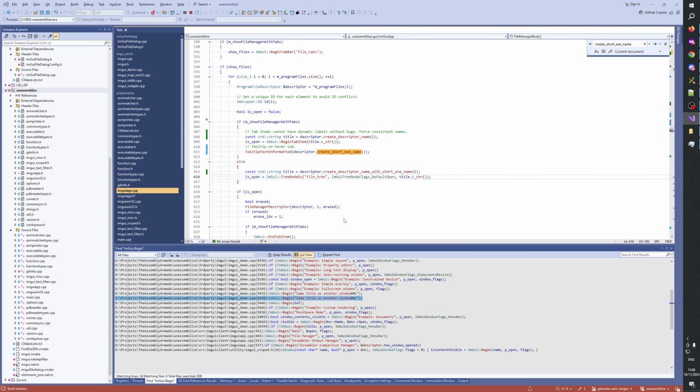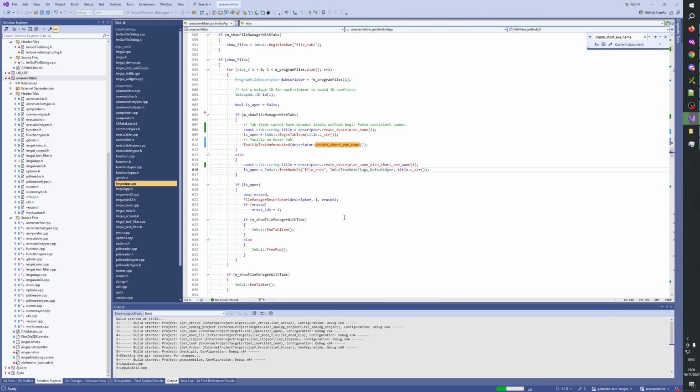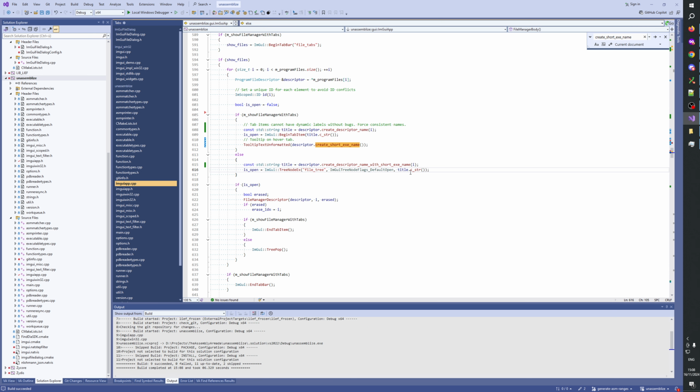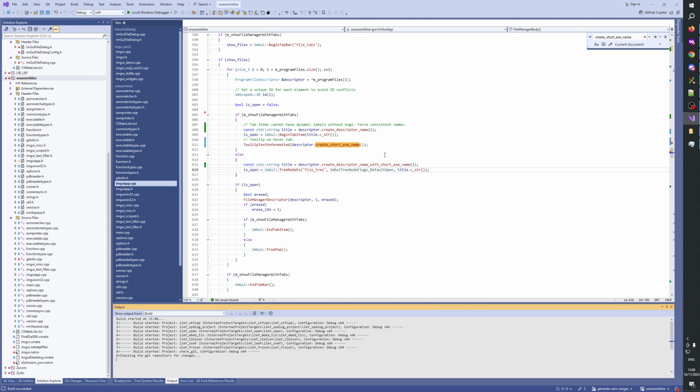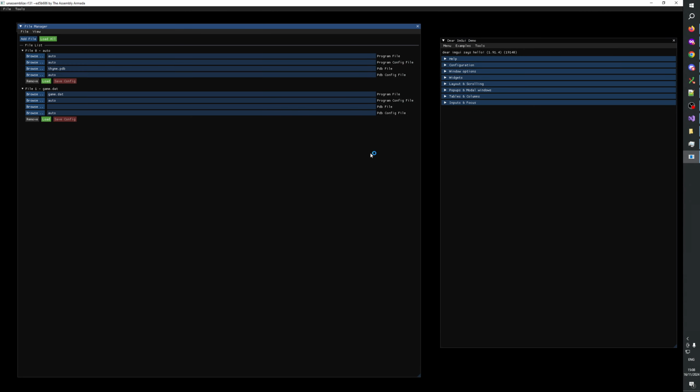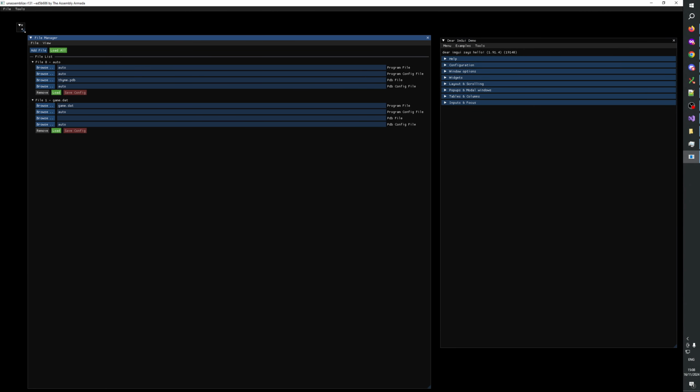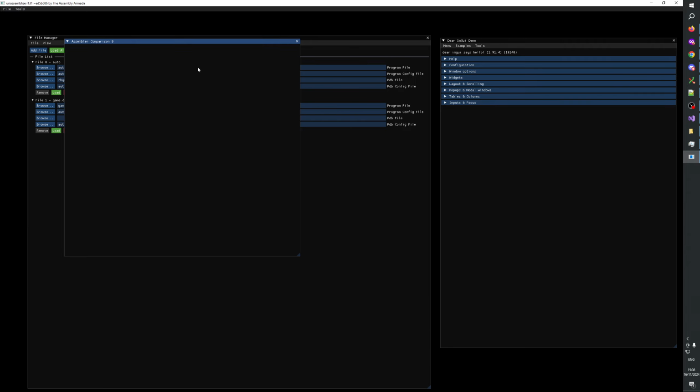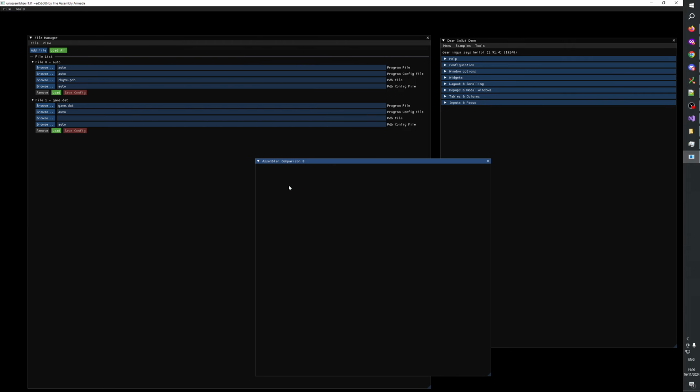Then let's compile that. Good. Let's see, we didn't break anything. Assembler comparison 0. File.